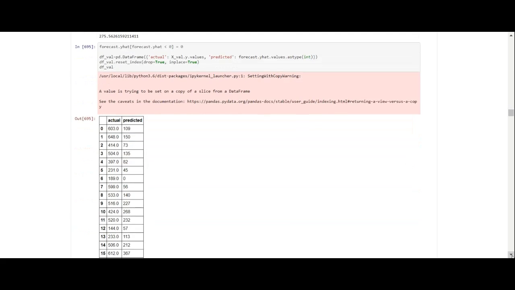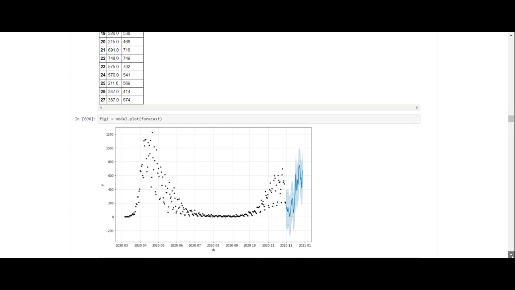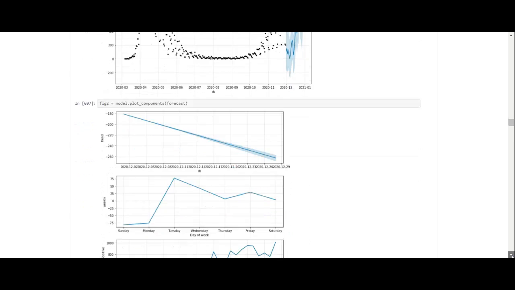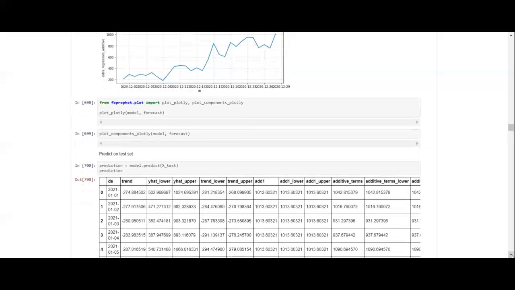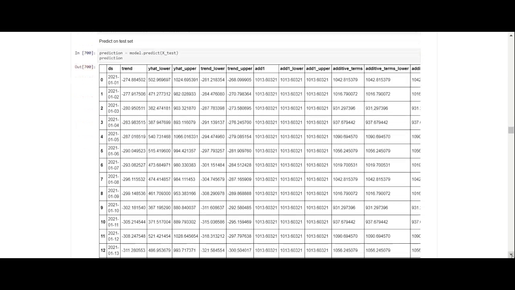So we created a data frame for that, so you can compare the actual levels with the predicted levels. And then we've made a chart of that. So we've made a chart of the X train and X val. We made some more charts, and for some reason it didn't get picked up on GitHub, but it did get picked up on Google Colab. So now what we do is we predict on our test set.